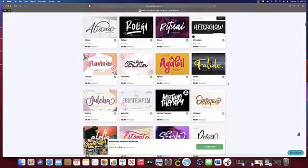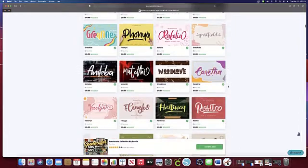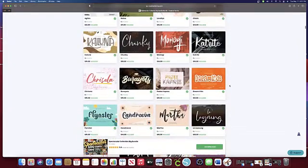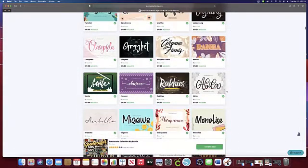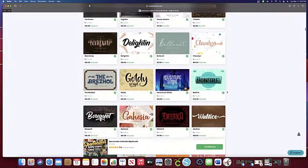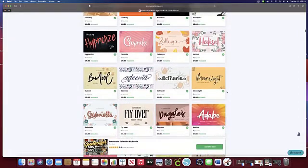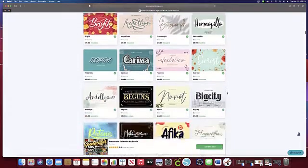That means for all of these fonts and all of the graphics that are in here, you can use them for your business. You can use them in the files that you sell. You can use them in the designs that you make and press on shirts or put on tumblers or whatever it is you're doing with your fonts and your graphics for life. Sometimes when you download a font and you cancel your monthly subscription, you lose that commercial license. A lot of times in the details, you might see that you only have it for the duration of how long you pay for the subscription, but not with this bundle. This bundle, you're getting it for life.